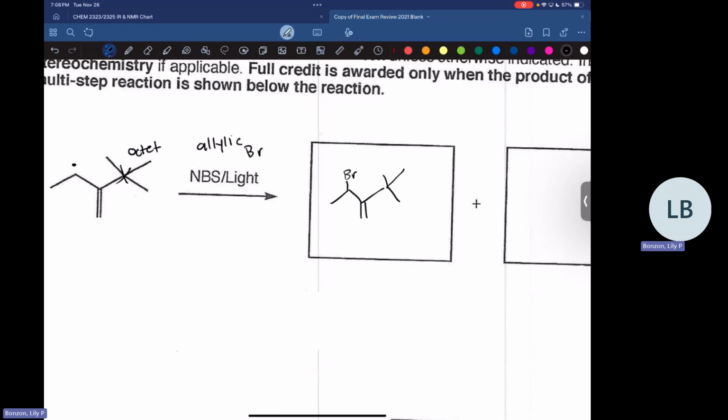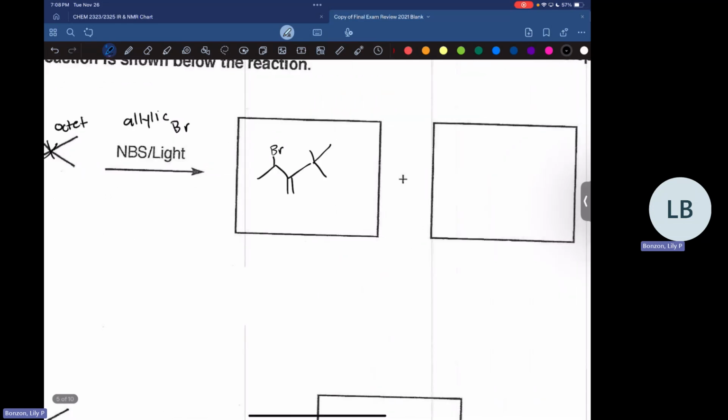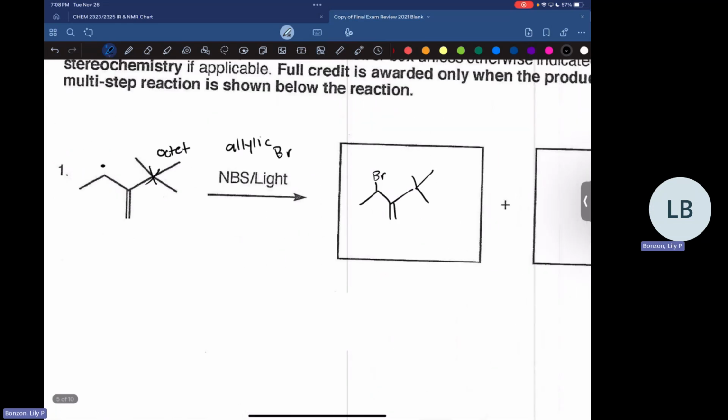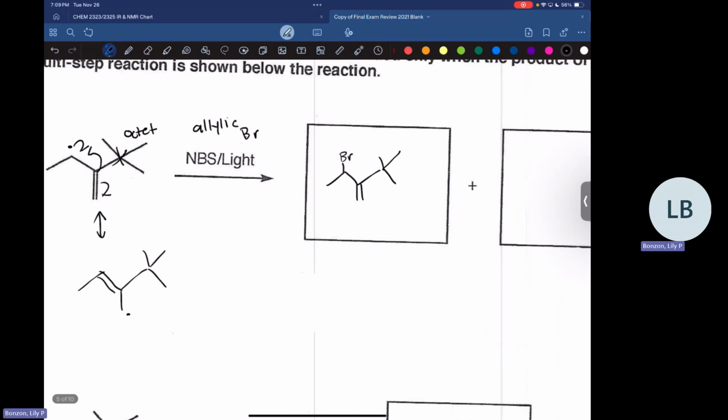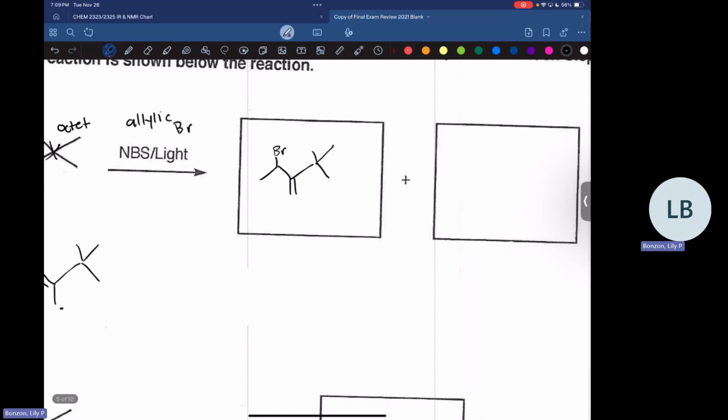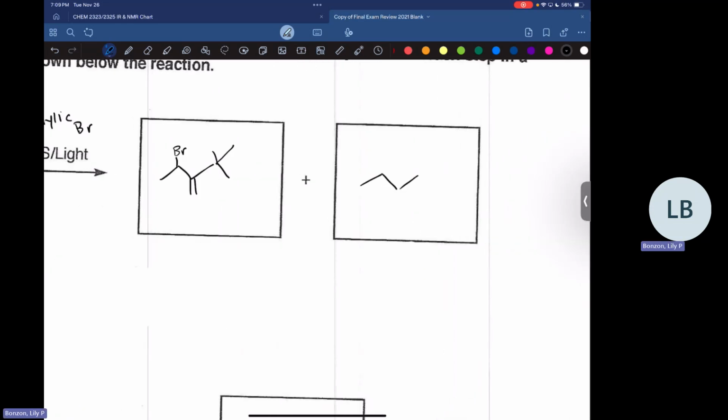So we just add our bromine where we put our radical. And you'll notice that there's 2 boxes. So remember that anytime we form a radical, we can also do resonance. So our second structure is going to come from the resonance that we can do with that radical. So then we form a radical kind of at the bottom of that chain there. So our second structure would be with our double bond in the new position and our bromine coming off of that other carbon.